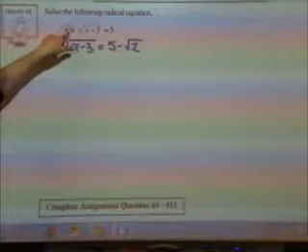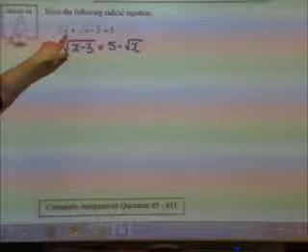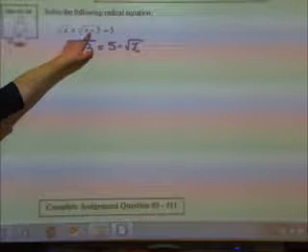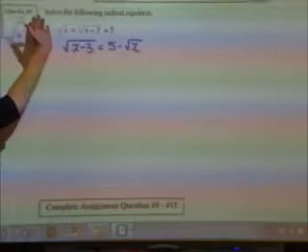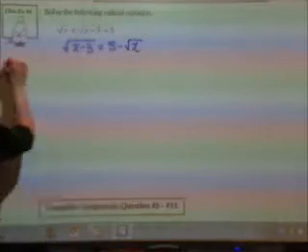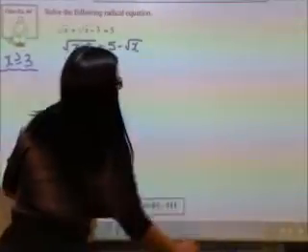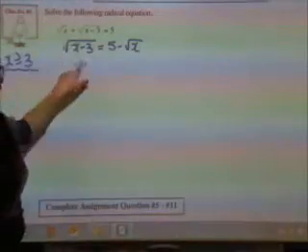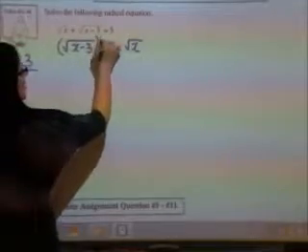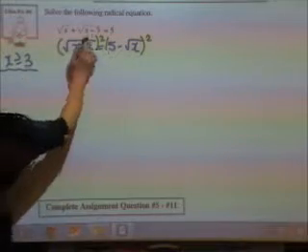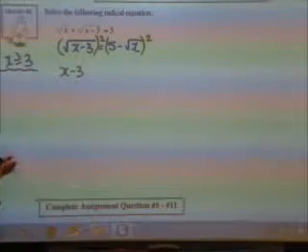Now, this one here, valid solutions are anything greater than 0. What are my valid solutions for this one? Greater than 3. So it can't be greater than 0 and greater than 3. It just has to be greater than 3. So that gives me my valid solution range. Now that I have my harder radical isolated, I square both sides. When I square the left-hand side, my radical disappears.